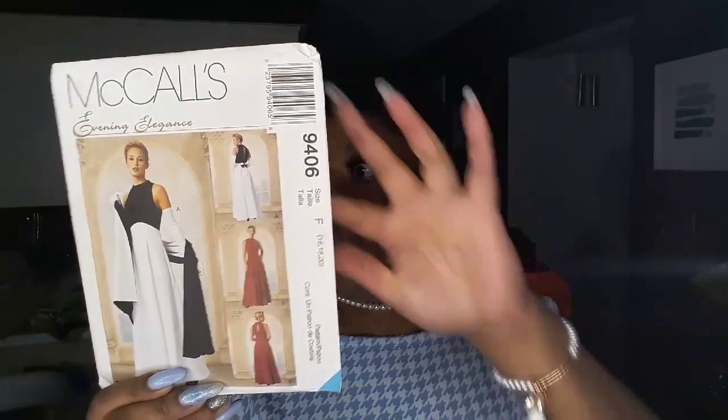Anyway, we're going to be doing two different patterns, two different garments. The first, we're going to look at the McCall's 9406. Yes, it is out of print. This pattern is from 1998, so it is a formal wear pattern. It shows two different variations, but it's really not that different. One just has color blocking with a stole. The other one is just a solid color.